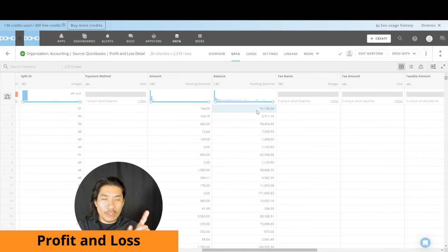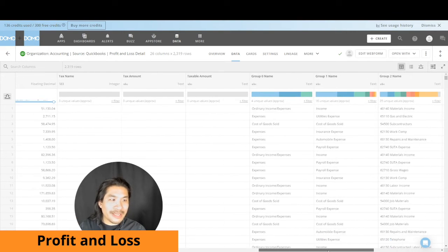Okay, balance. We got to talk about balance. Balance is at the point in time. So if you pull in balance, you could be double counting. You don't want to summarize balance. For instance, if there's a transaction happening every single day for a week, the balance is also going to grow. So if you add it all up, you're kind of double counting almost every day. So just be careful with that. What you'd want to do is the max or group by thing. We can get into that later, but that's a little helpful hint.